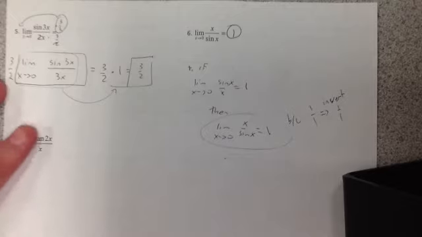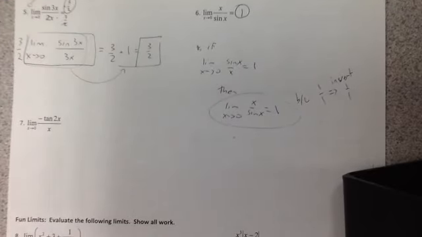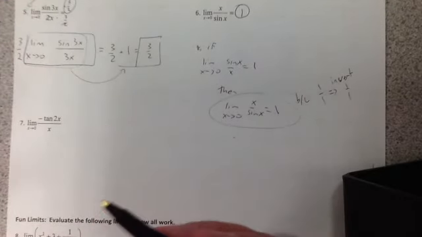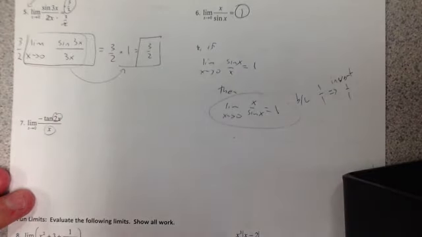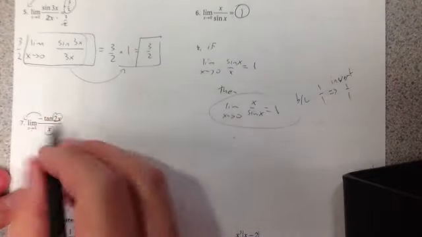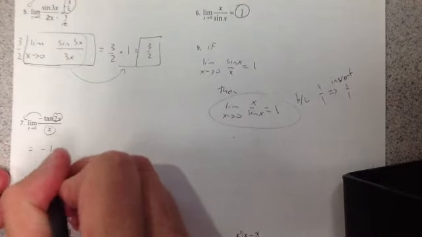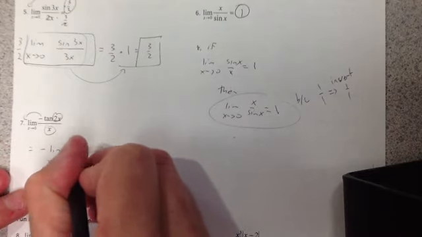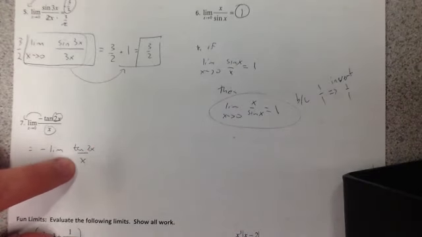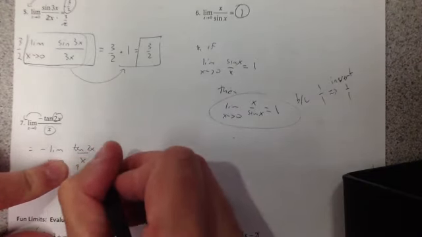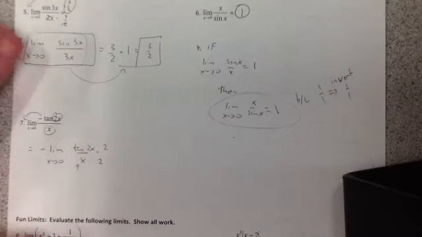All right, let's take a look at number 7 here. Now number 7, we have a little bit trickier. It's tangent, but the same rule as for sine. This is a 2x. This needs to be a 2x. We have this negative, which we're going to factor out first. So I get negative the limit as x goes to 0 of the tangent of 2x over x. Remember, I want this to be a 2x on bottom right there. So multiply the bottom by 2, multiply the top by 2.